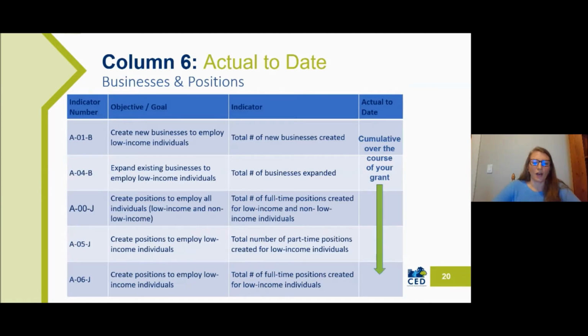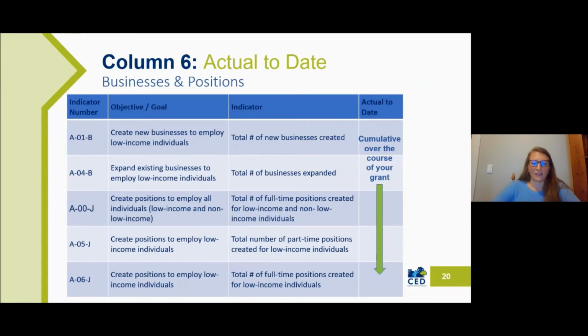So A00J will always be equal to or greater than A06. And remember, the premise of the CED program is to create jobs for individuals with low income, but OCS is also interested in how many full-time non-low income jobs were created. So that's how you'll show them that in A00J.